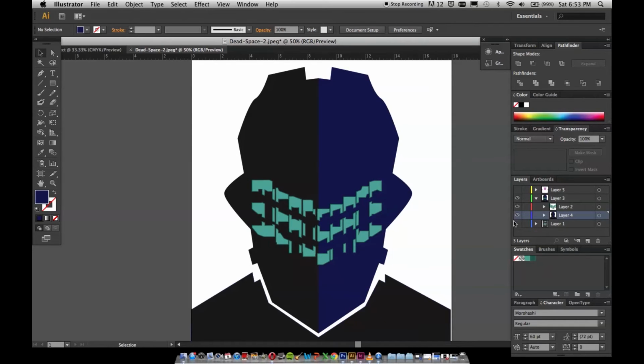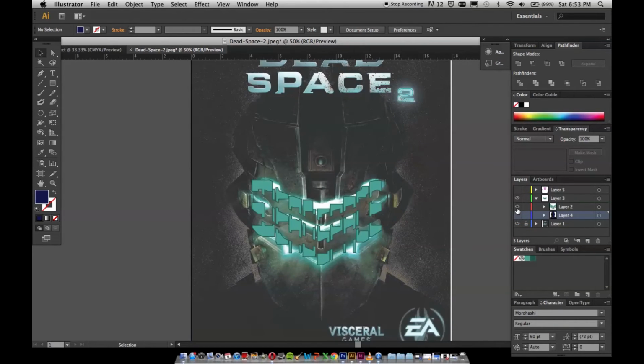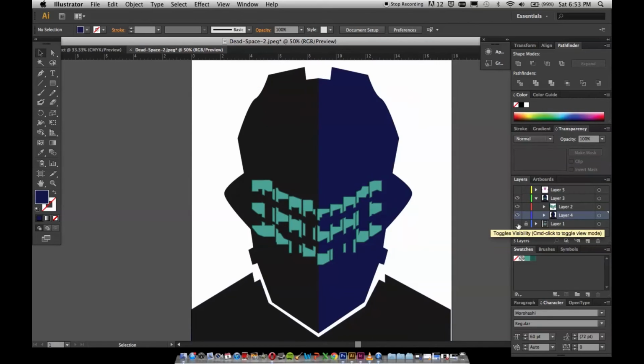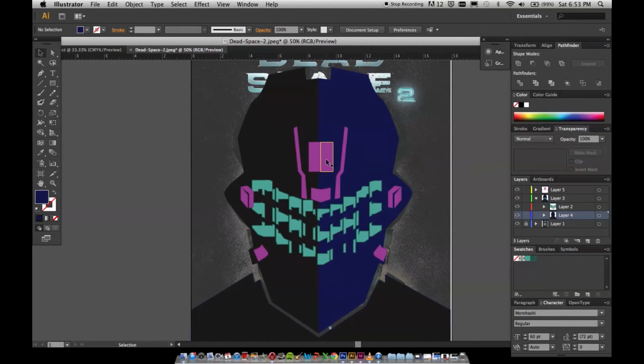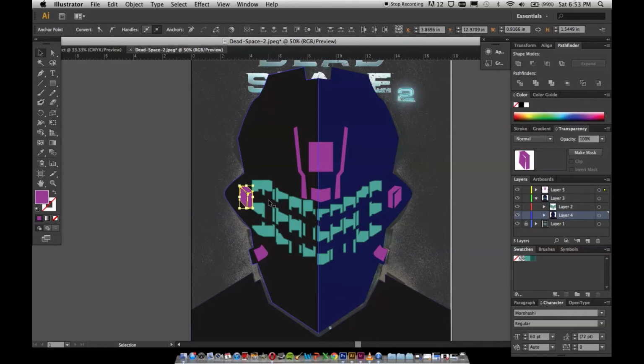That's a pretty cool color. Let's see. What else do I need to do? Okay, so it's a little off center. Bump these over a little bit. Of course, they don't get bumped over. They just get jumbled.